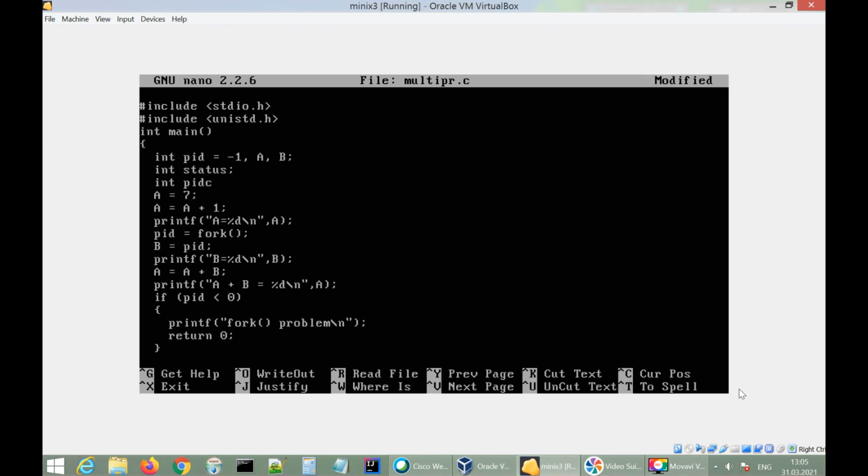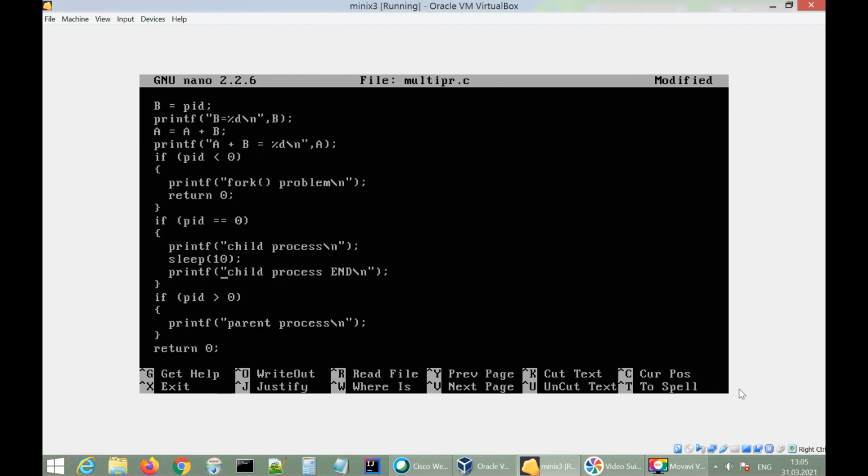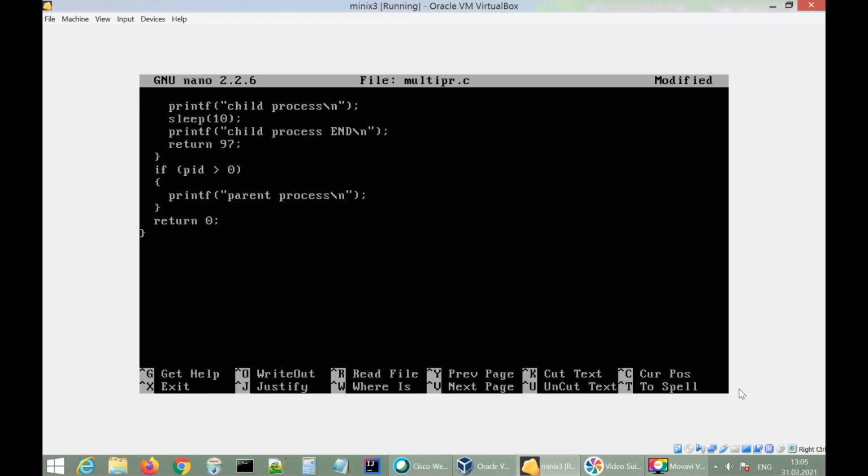So PIDC, which will be let's say -1, or there won't be any initial value. Okay, and let's say when the child process is finished, it will give back some numeric value. Let's say 97, for example. So the parent process should be waiting until the child process ends and should receive this number 97. So let's implement this on the parent process side.